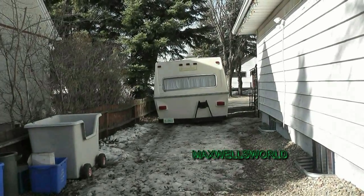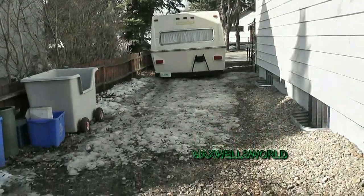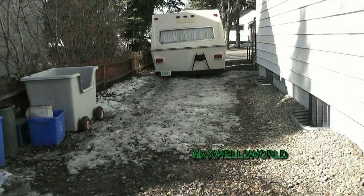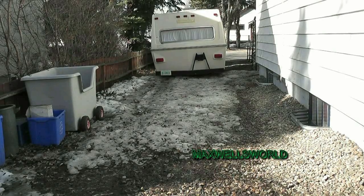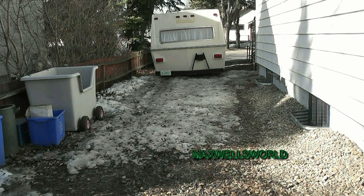Not sure if you guys were able to see that, but good thing I put that plywood there, because it did exactly what I figured it was going to do, and catch on the sidewalk, rub up the driveway, and pretty much all the plywood did was act like a sled, if you will, and help it to slide up and over. So pretty much I'm going to back her the rest of the way now, and try not to run over the camera.